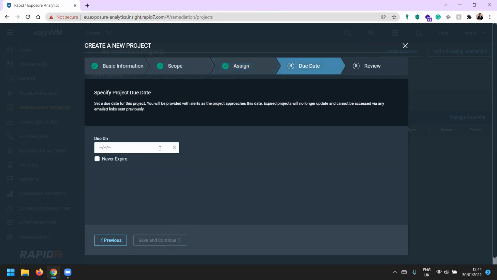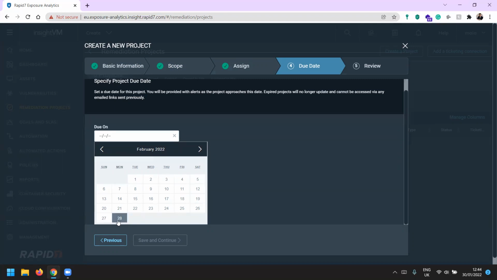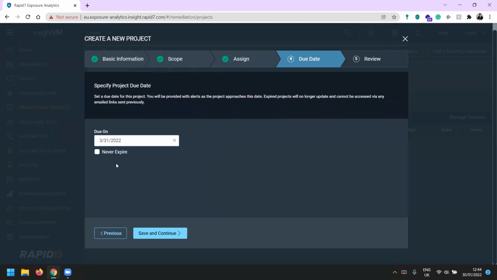The date, so this is important. It's the time that my team will have to fix this vulnerability. So let's say until the end of March, or I could just select never expire.